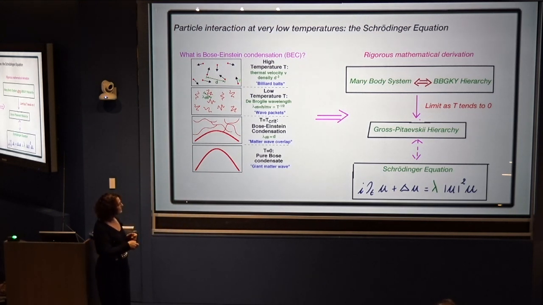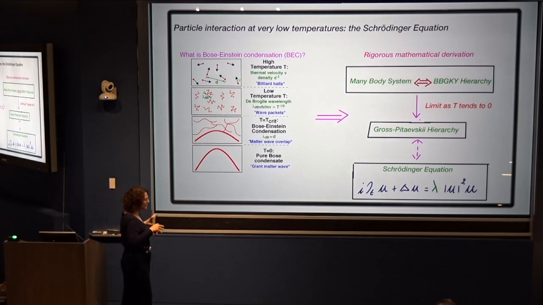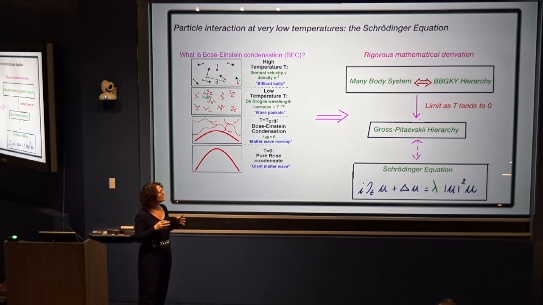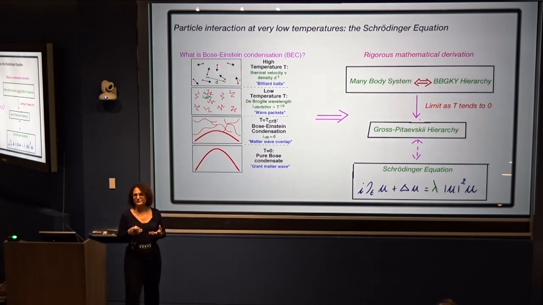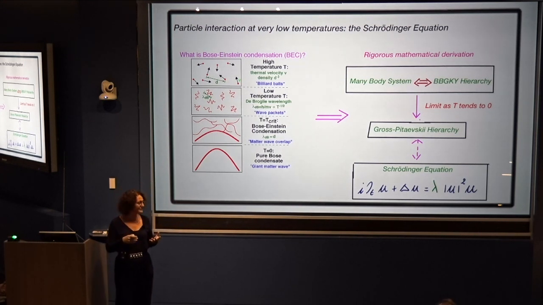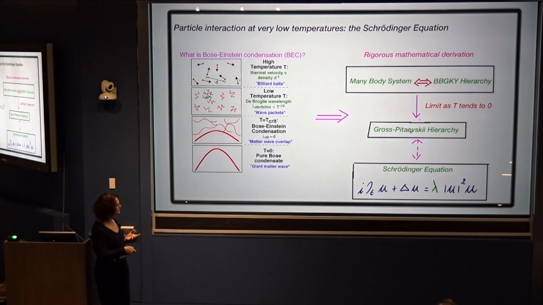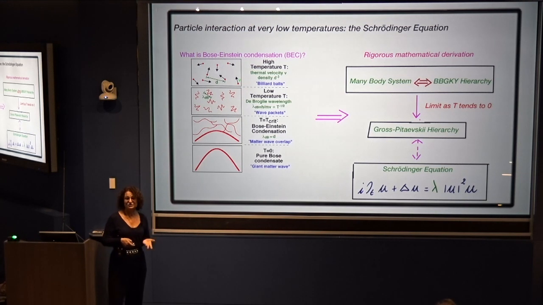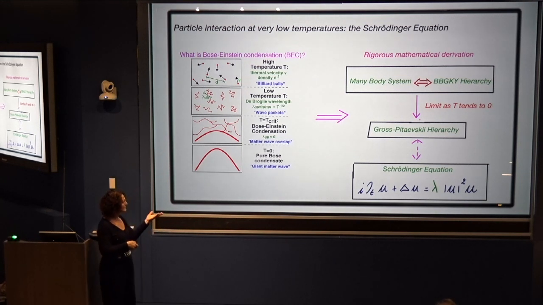And this is an infinite hierarchy. I mean, there are a bunch of equations. They are all linear, but they are coupled with each other. Inside it, if you like, there is one of the most important fundamental equations in physics, which is the Schrödinger equation, down below here. Okay, so this is going to be sort of the protagonist of what I'm going to say later in the talk. So I would like to at least parse what this is.